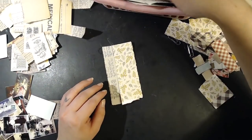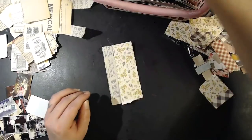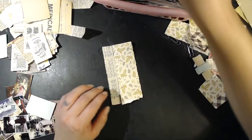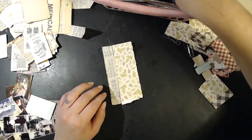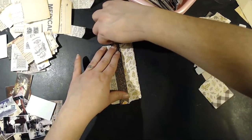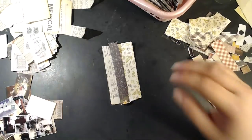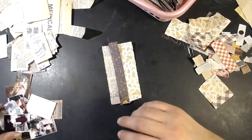Let's see, maybe like a strip down the middle. Yeah, that would be cute. Just like that. Kind of like sandwiching three pieces of scrap together.